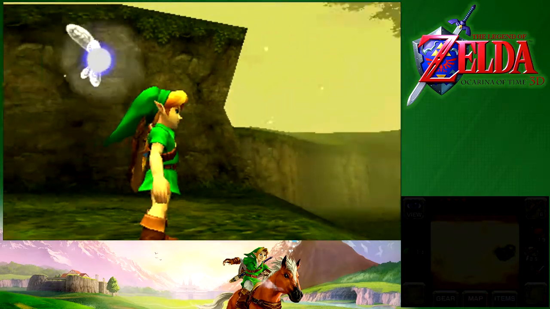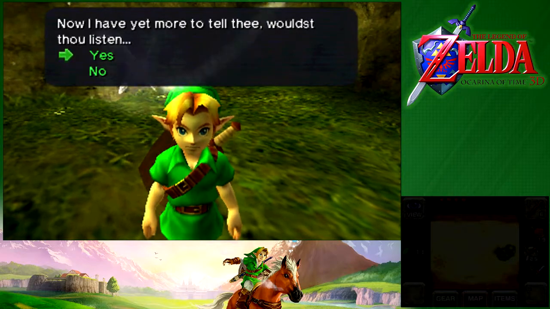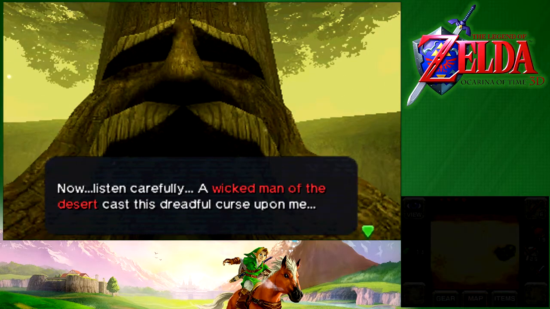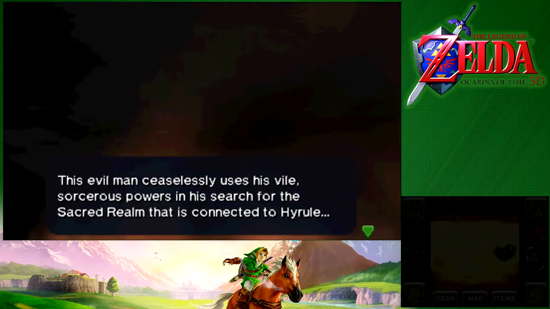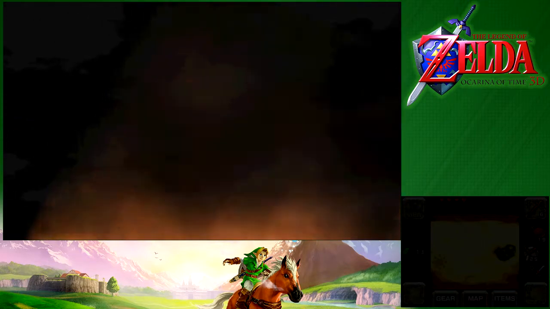Well done, Joshua. Thou hast verily demonstrated thy courage. I knew that thou wouldst be able to carry out my wishes. Now I have yet more to tell thee. Wouldst thou listen? I guess so. It's probably a but thou must. Now listen carefully. A wicked man of the desert cast this dreadful curse upon me. This evil man ceaselessly uses his vile sorcerous powers in his search for the sacred realm that is connected to Hyrule. For it is in that sacred realm that one will find the divine relic, the Triforce, which contains the essence of the gods.